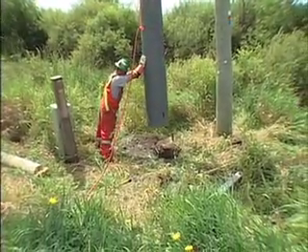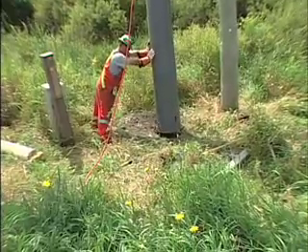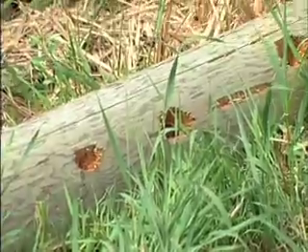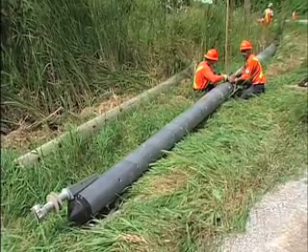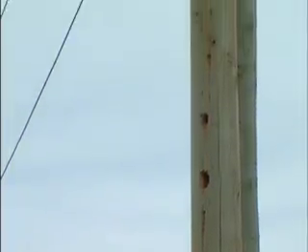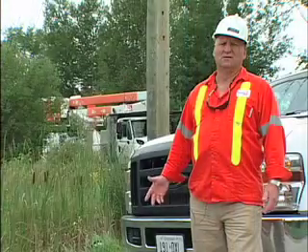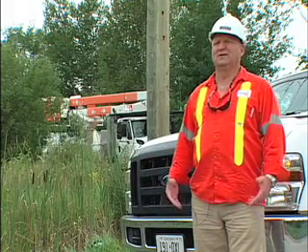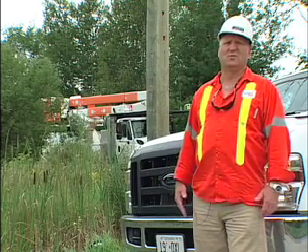This location is optimal for a composite style pole due to woodpecker damage as well as being a fairly swamped area. Composite poles are perfect for anything out of the ordinary of just a regular dirt hole. Zone 3A has a large woodpecker damage through it — the Minden area and the Peterborough area — a lot to do with areas for woodpeckers to house in. If we can eliminate woodpecker damage and any kind of decay, that will increase the life expectancy of a pole.